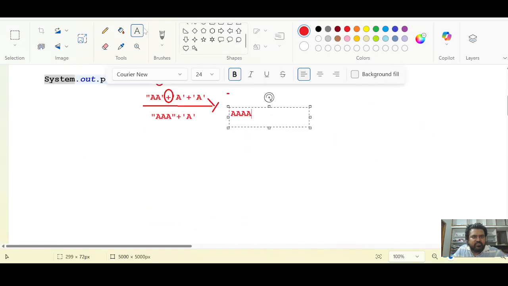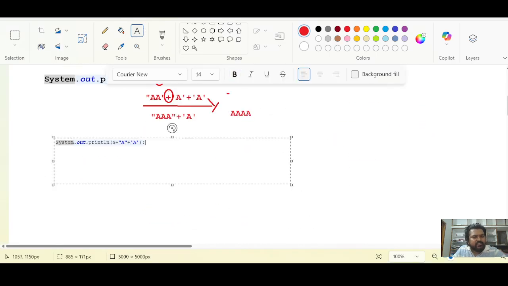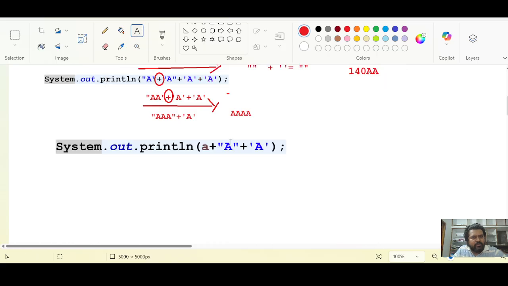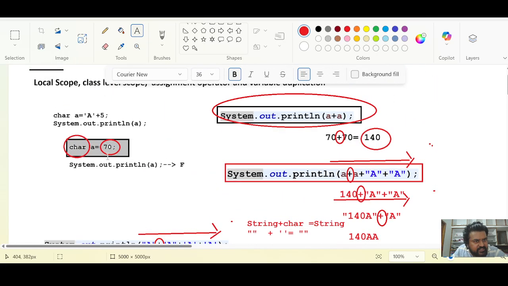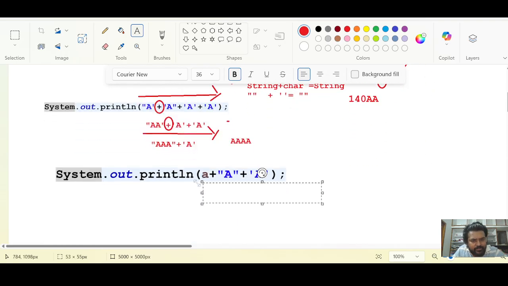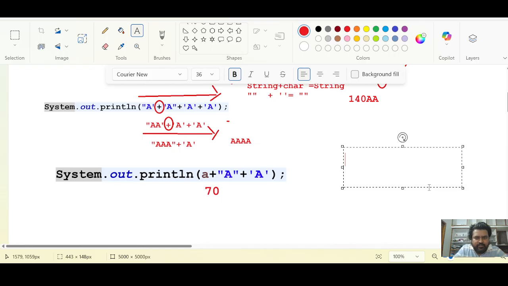Last one, okay? Last one. Few people have made some mistakes, so that's the reason why I'm taking it. Now this A has to be replaced by 70, because that is how it is evaluated. We know already, when I say something like 70 plus A, integer plus a string, what would be the output? 70A. You will see the result, I will show you.